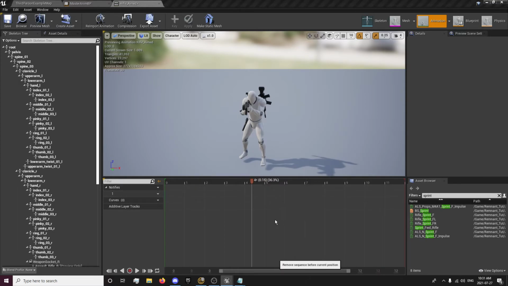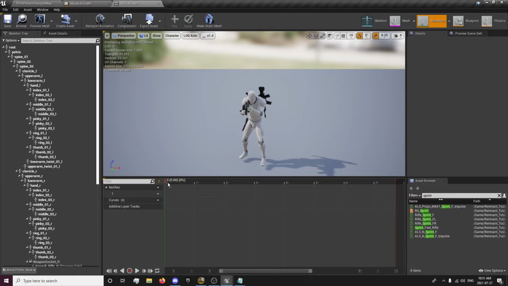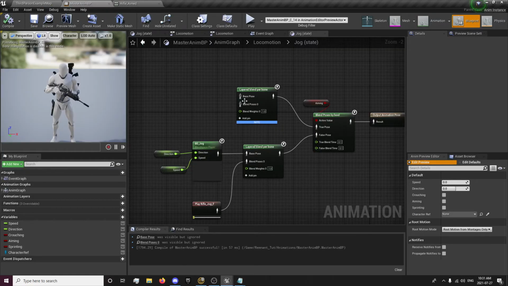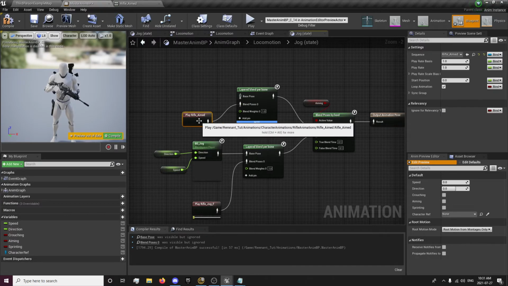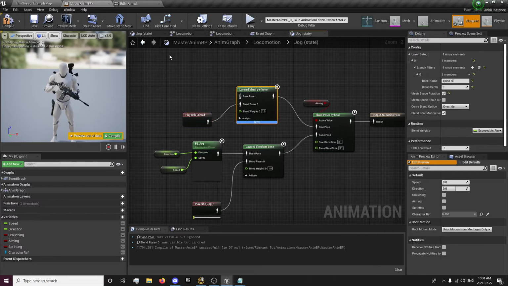So I'm going to look frame 0 to frame 4. And from 1 to 9. And there we go. We have our rifle aimed. That's going to be our bottom. It's going to be what's blending in.